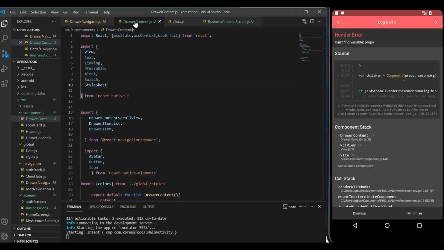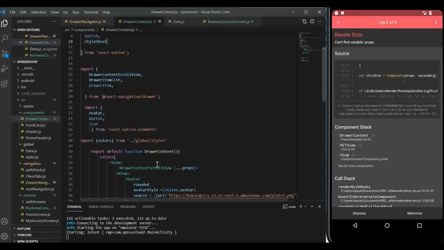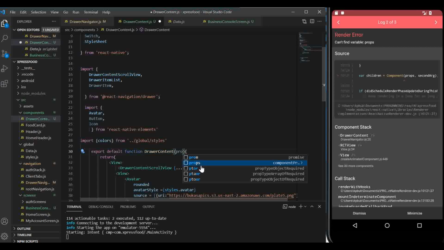Sorry, I had forgotten that. So go to your drawer content component and pass the props there. Sorry, not that. Simply put props, and that's it.